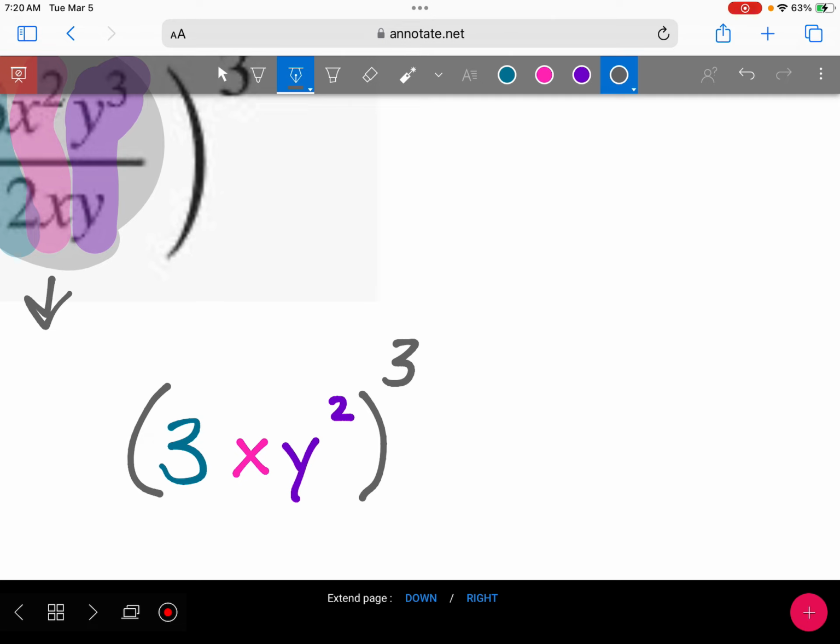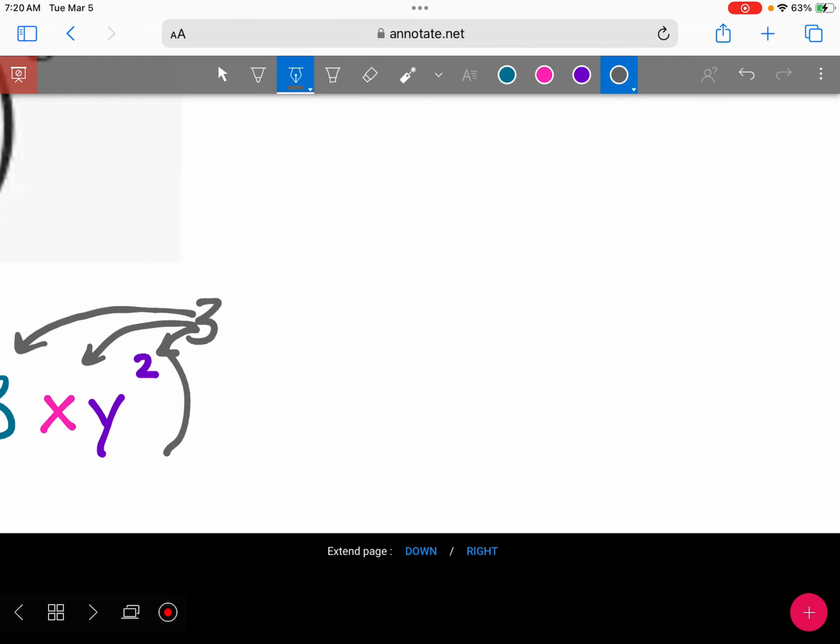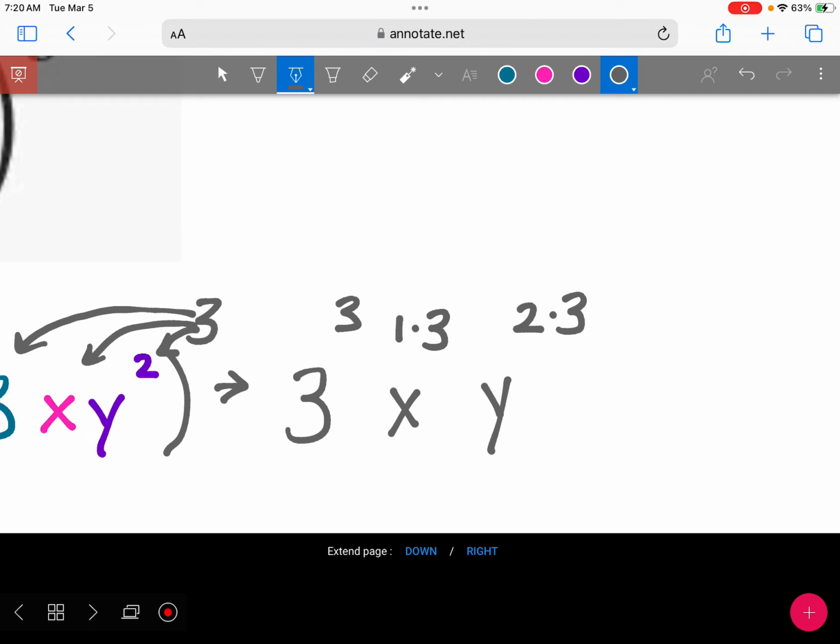And then we're going to do our power over powers. It feels like distribution. It's not, but it feels like the same thing. I take this exponent to all of the exponents in here and we multiply them together, including the 3, including the x. So I'm going to make a pit stop over here where we have 3 to the 3rd, x to the 3rd, y to the 2 times 3. So we're multiplying all these exponents because that x has an invisible 1 as an exponent. The 3 also has an invisible 1 as an exponent.